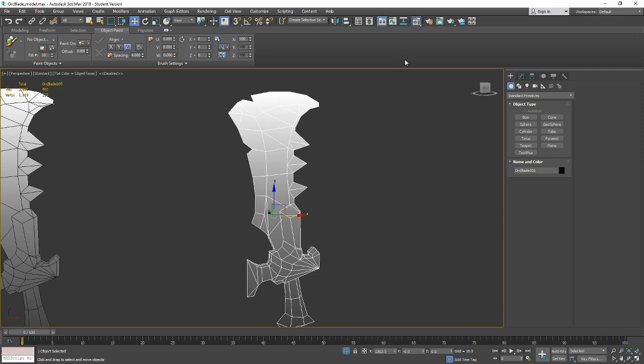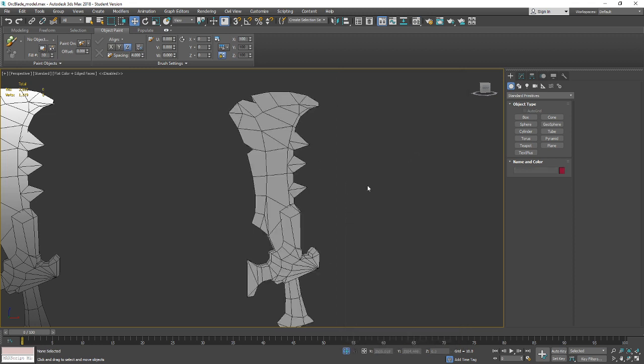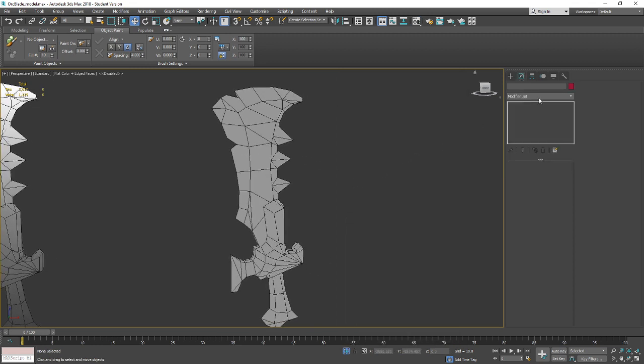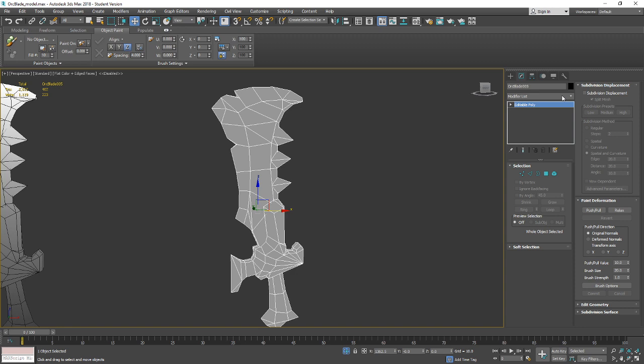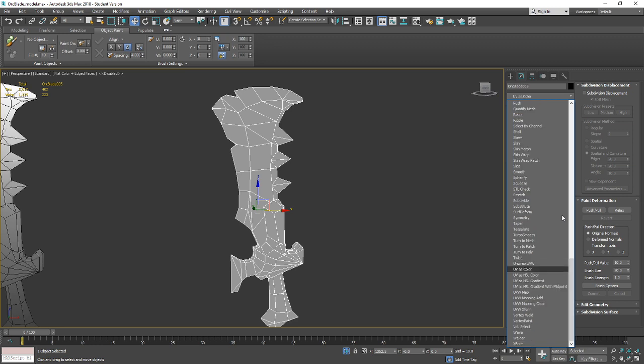So let's say you don't have this gradient yet, you have to render it out. Okay, let me select it. So we're going to put a UV map on there. So not an unwrap UVW, but UV map.